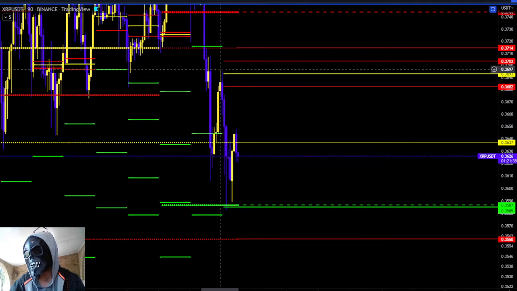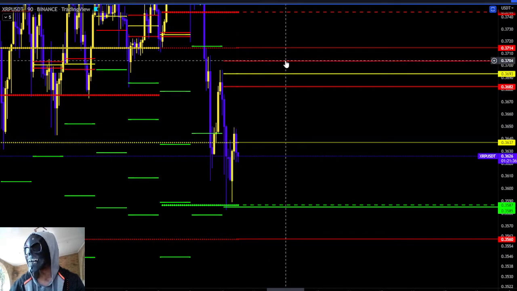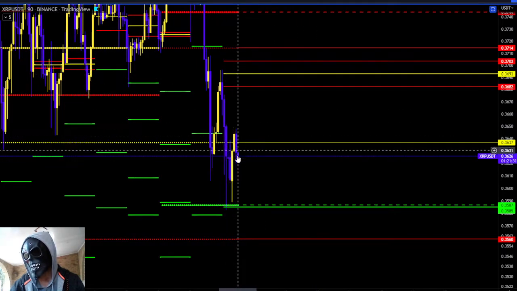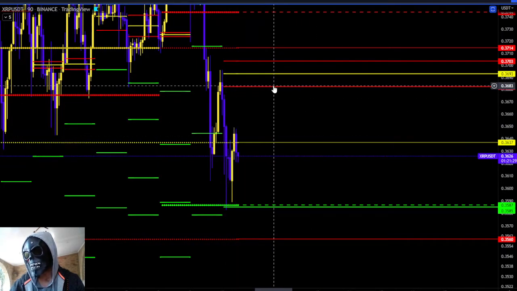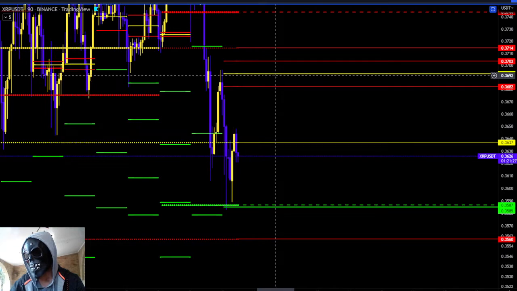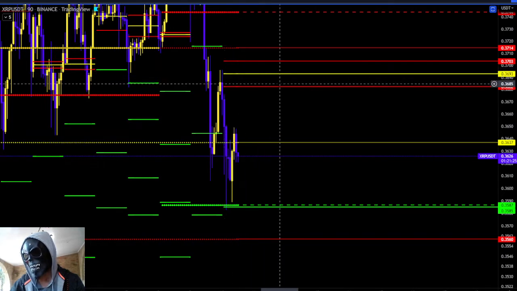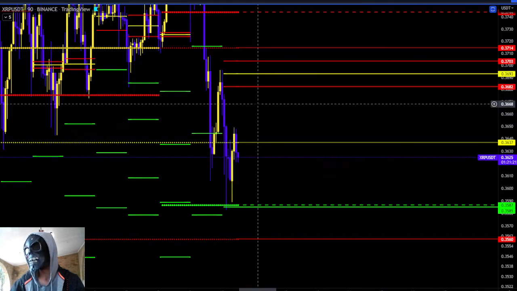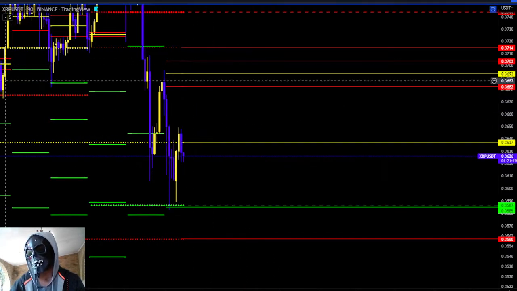If it breaks this region over here, it's going to want to hang in on the daily mean to try and push higher. If it comes up, it will smoke this red line and maybe get shorted, thus making a lower high, and your return oscillator can throw in divs and stuff like this. So this is the range that we're currently looking at.